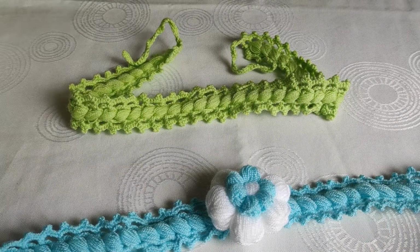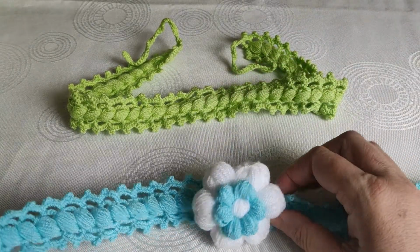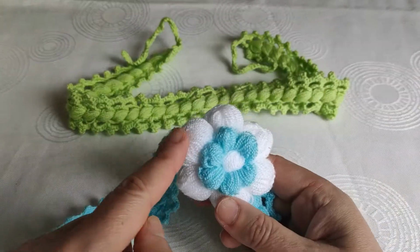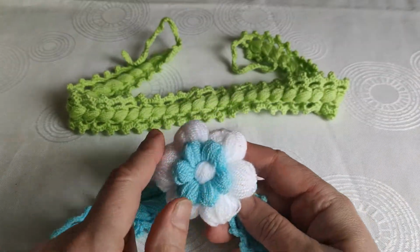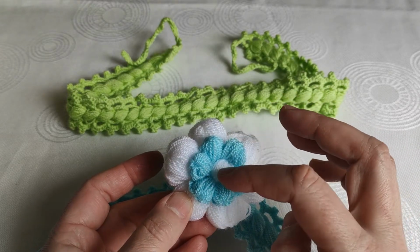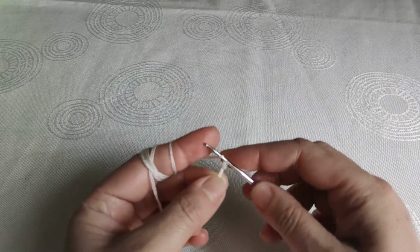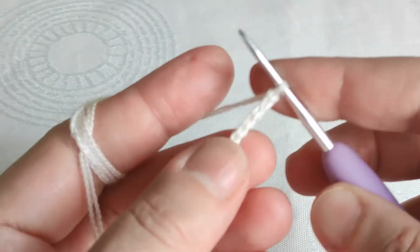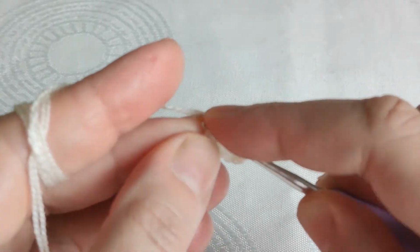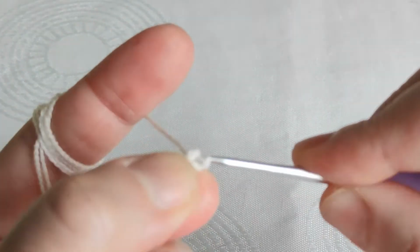Dear friends, after finishing the headband, now it is time to make the flower. First of all, we will make this big white flower, later on the colorful one, and then this one in the center. First of all, we are making 8 chains. After making 8 chains, I'm inserting my hook in the first chain and making a circle.